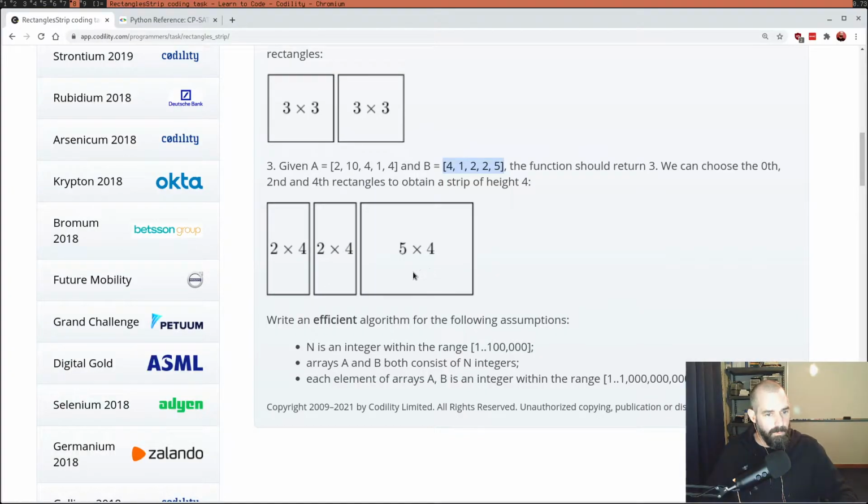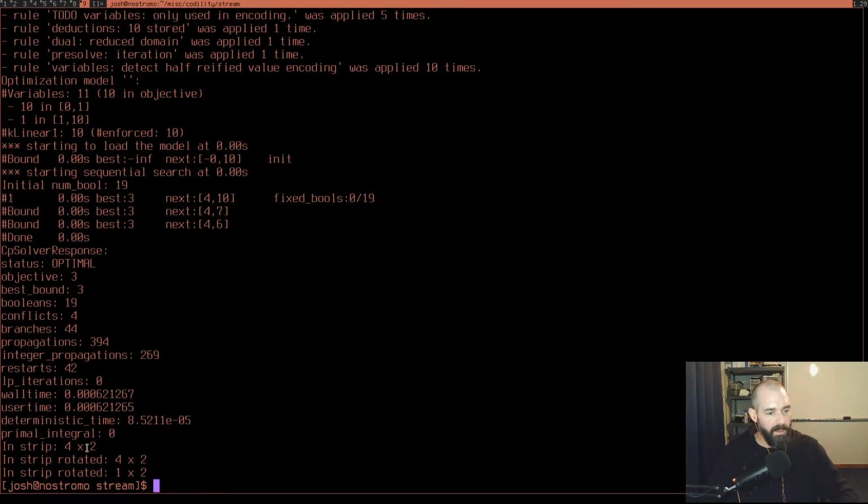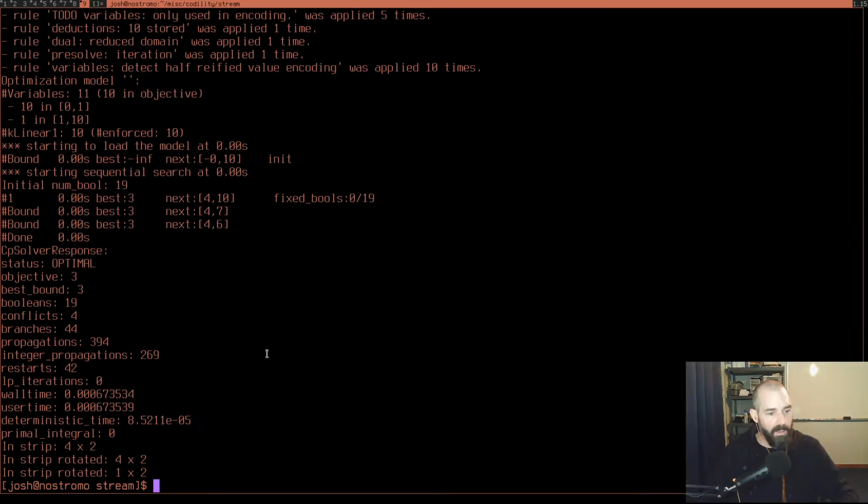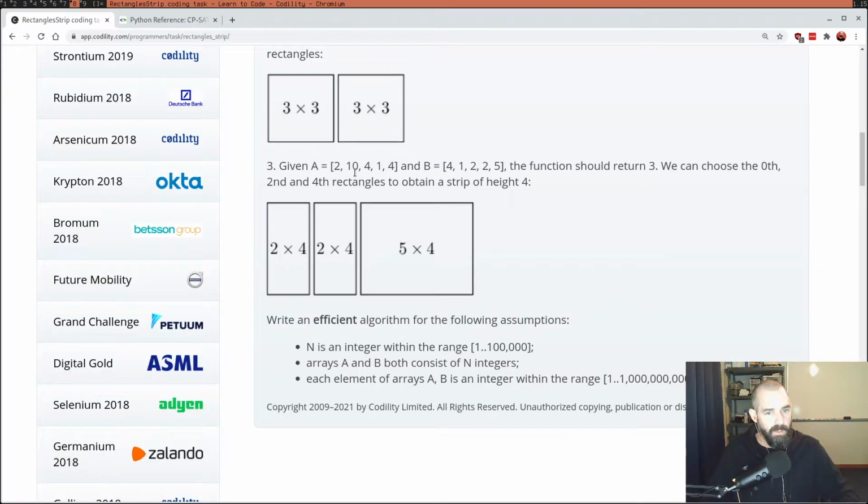Four by 2, 4 by 2, 1 by 2. That's interesting. I think there are 2 ways to get 3 of them. It'll always come up with the same one. Yeah. So I think they have this solution, but they don't report there actually is another one that has 3 rectangles in it. There's a 4 by 2, right? Yeah. So I think we just found a different solution. That's the same number.